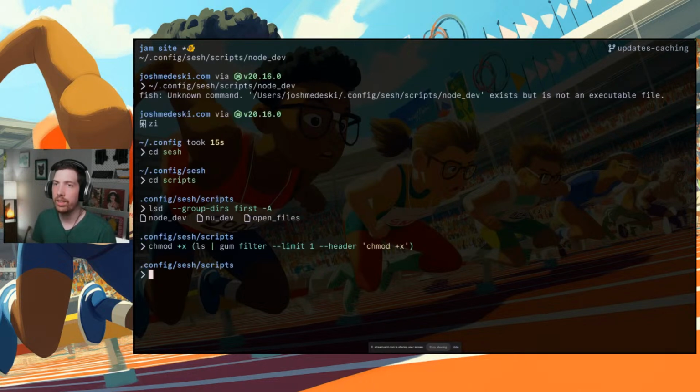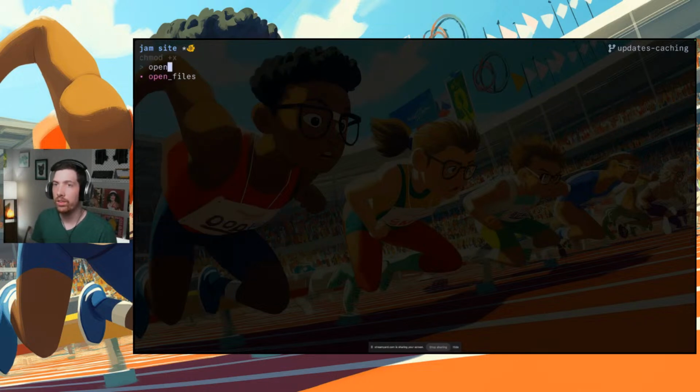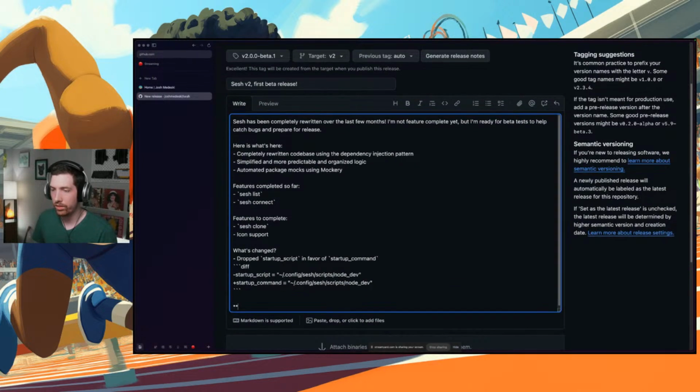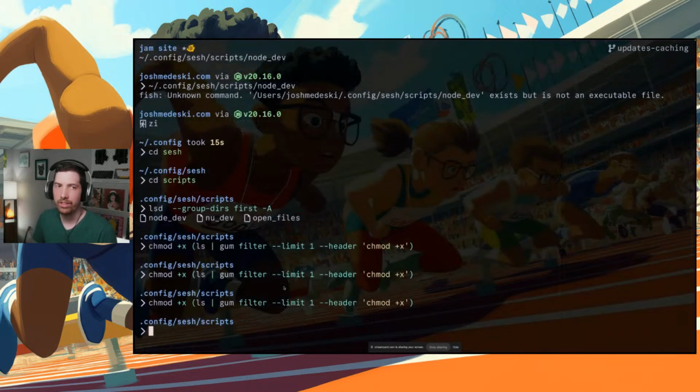Ah, so let's say note. You'll need to make sure your script files are executable. This was sort of a silly complication of what's going on here.